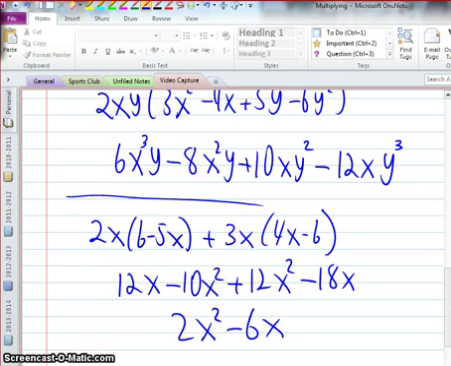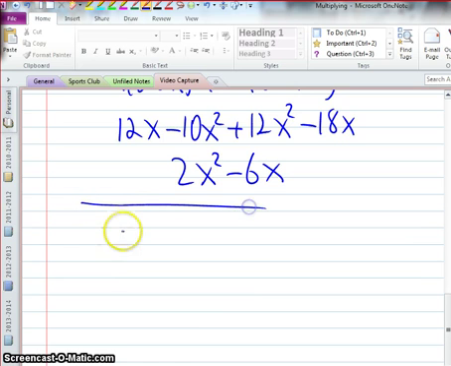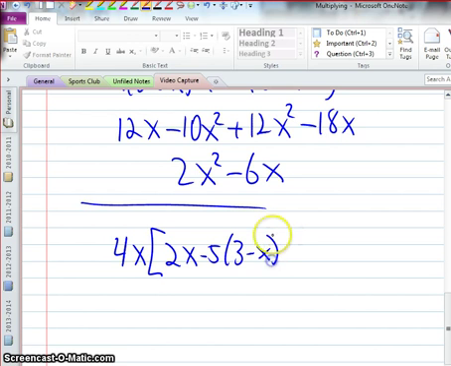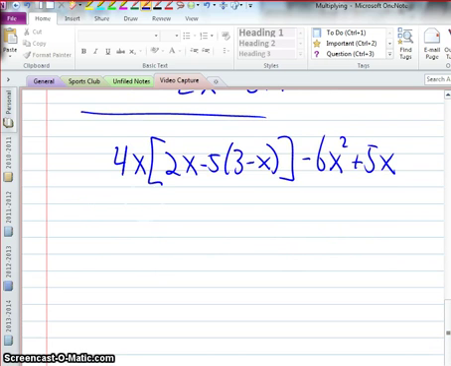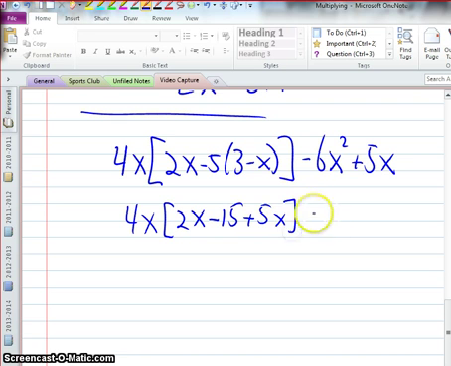And sometimes they even get uglier. Sometimes you'll see ones that have so much going on they have to have brackets, because inside the brackets you have parentheses. So let's take a look at one like this. We're going to have to start at the deepest part of the bracket, which is the parentheses. So that negative 5 has to be distributed to both terms in there. So that's negative 15 and positive 5x, right? The negative 5 and negative x make positive 5x.